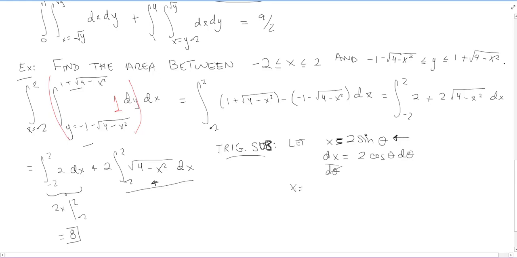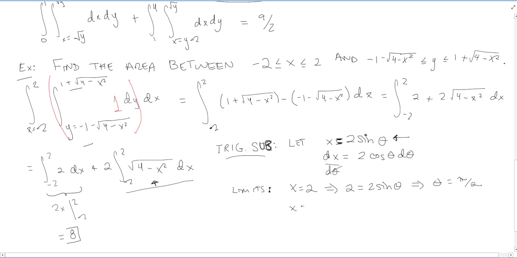We know that x is 2, our upper limit. So let me just write what I'm talking about. We're working with our limits of integration right now, so we have to change them since we're substituting. So our upper limit was 2, and based on our substitution, we need a new upper limit. We know that x is 2, but we said x is 2 sine theta. If you solve for theta, because that is now the variable you're integrating with respect to, you would end up getting that theta is pi over 2.